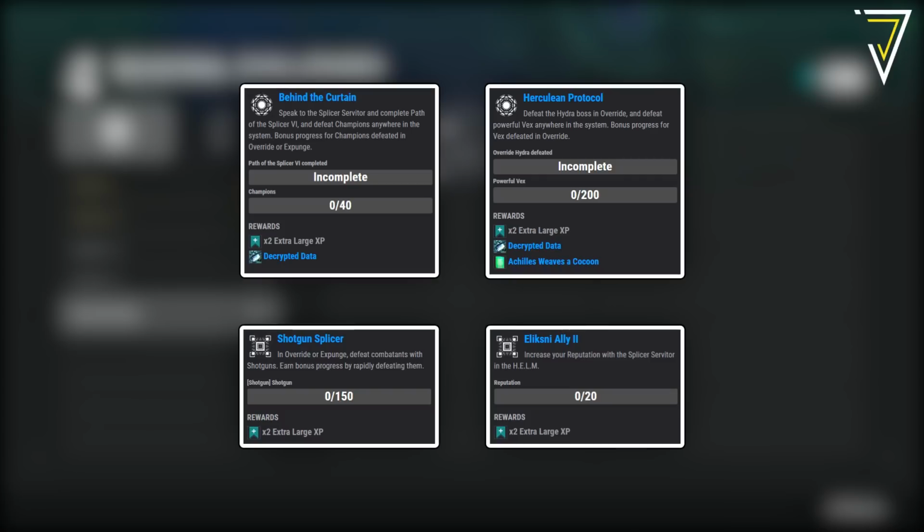We have Elixni Ally 2, and this is obtained by increasing your reputation with the Splicer Servitor over in the Helm, and you'll need to achieve rank 20 in order to unlock it. Alongside this, we have Shotgun Splicer. So in Override or Expunge, you need to defeat combatants with shotguns, with bonus progress being granted for rapidly defeating them, and you need to defeat 150 targets in total.